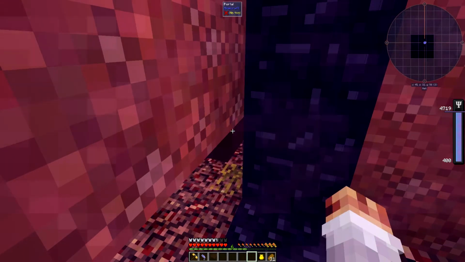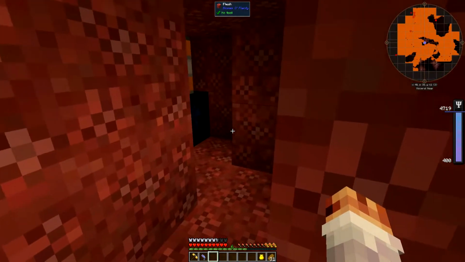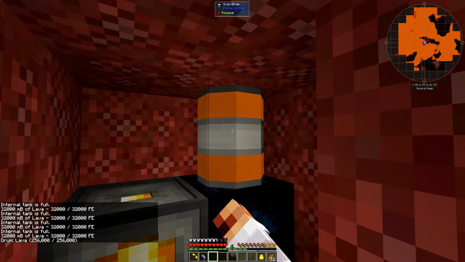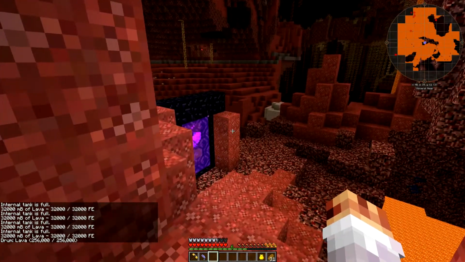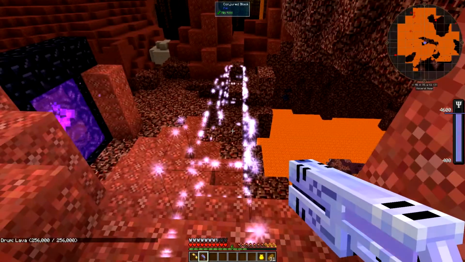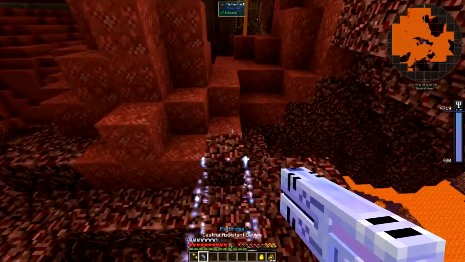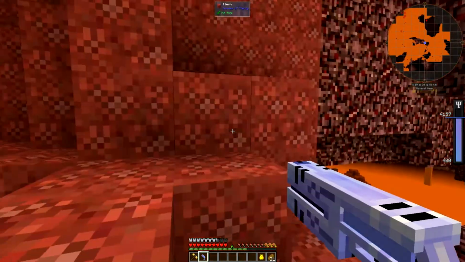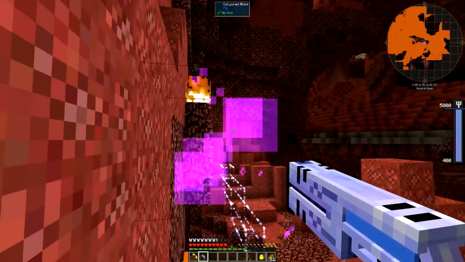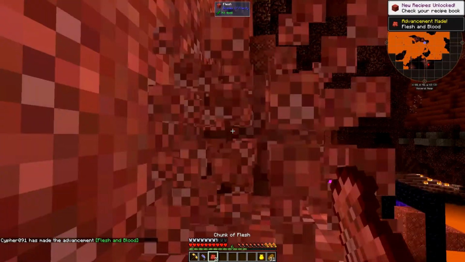So let's head to the Nether and see what we can find. I should have made a spell to dig as well. I also put a pump over here, the range pump from prior, hooked up to lava, and oh wow, it's already full. That's good news. Alright, so let's test this thing out here. Okay. Well, at least we'll know how to get back, right?